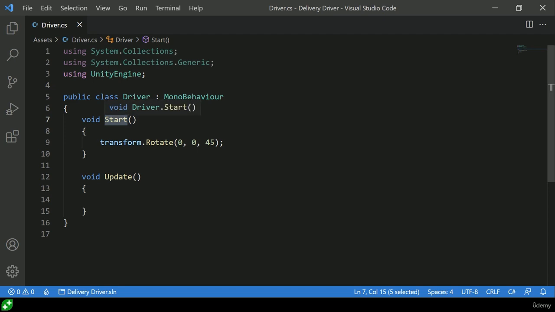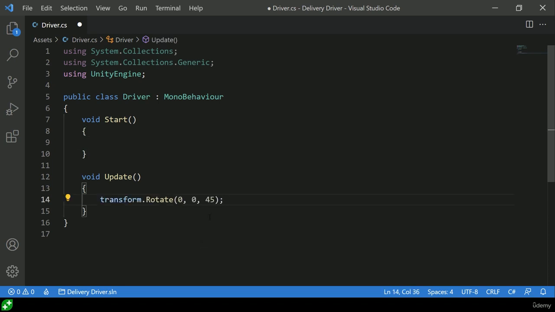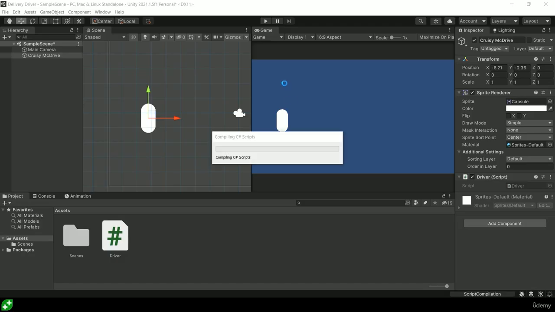So now we've done that in Start. That's cool. The other thing I want to show you is we can put this exact same thing into Update, and Update is getting called, like I said, every single frame. So let's highlight our transform.rotate. I'm going to Control X to cut that, jump down into Update, and Control V to paste it. This will now be rotating 45 degrees every frame that our computer is able to calculate per second. Let's save that back over into Unity.